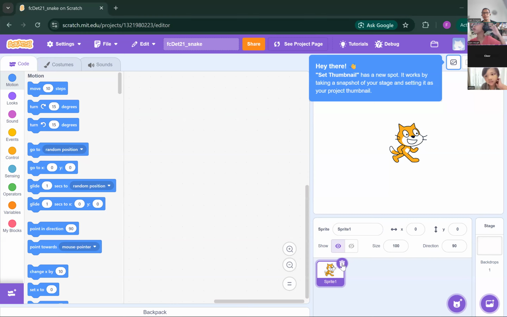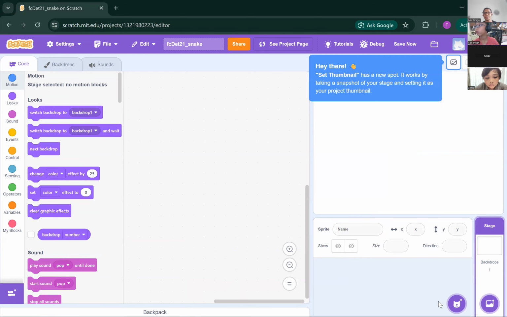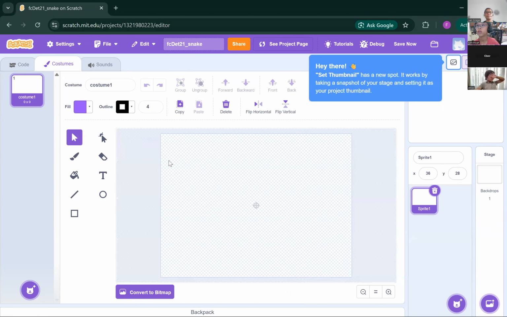Here is the sprite, cat. And then you create a new sprite. Use the paint tools. Okay.